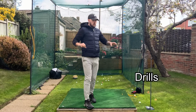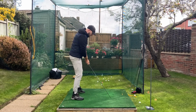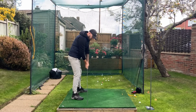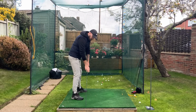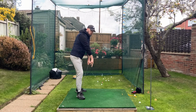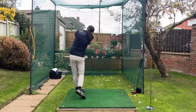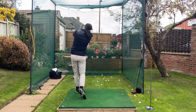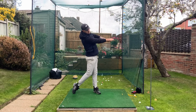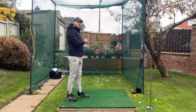Now, first drill here, the alignment stick drag drill. One of my favorites, you've probably seen it quite a few times, but that's because it's so good. What we do, alignment stick goes down on the ground, about a foot or so behind our trail foot, but on the toe line, so the line of my toes. Now I want this to drag along the ground, then elevate into the air when I get around driver ball position. But I don't want to do any of that with my arms. I want to do that all with my left side extension.